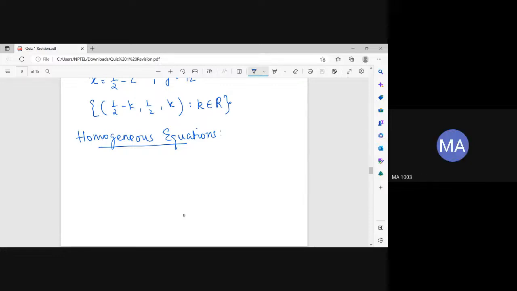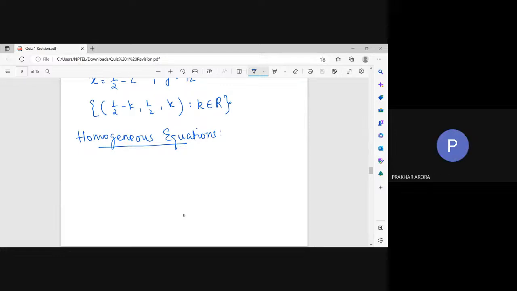See, I won't say you should avoid it or not avoid it, because there may be a question saying, using Cramer's rule, if this is what you get, then find out what this is, something like that, right? But if you're just asked to solve a system of linear equations, then you can avoid Cramer's rule because you have other ways of solving it.